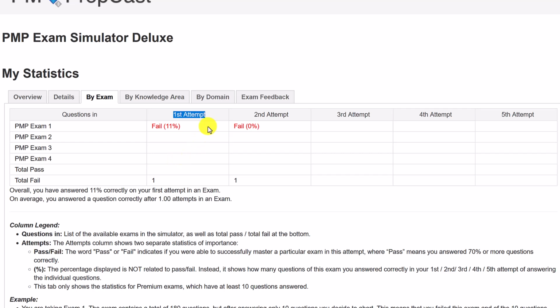What you will notice is as you're retaking these exams 1 to 4 in the 2nd, 3rd and also the 5th attempt, you will get better and better. But that's mainly because you're starting to remember the questions and you will pick the correct answers because you failed the first time. On the real PMP exam, it's really important that you pass on the first attempt. Here you can learn and improve over time.